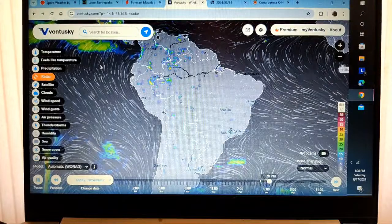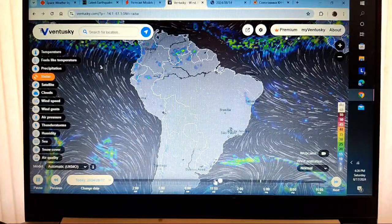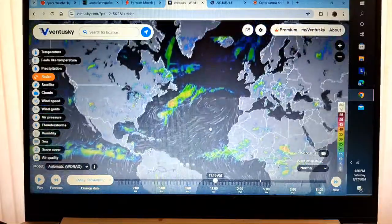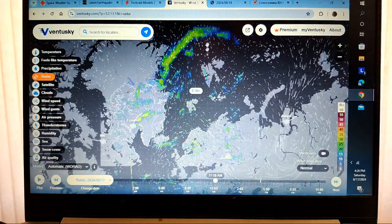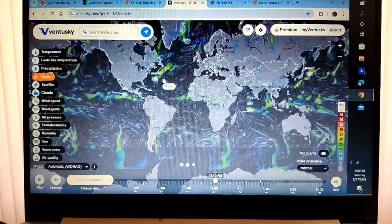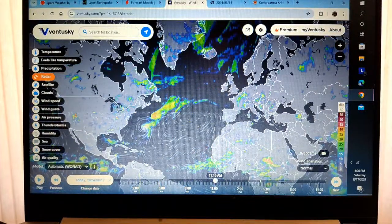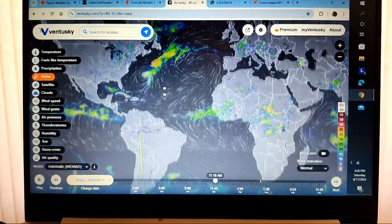So, sorry, got a little visitor with wings there. But you could see how, now we're going into the future here, but you could see how that blossomed. All of a sudden, when it hit, it shows up on radar. Maybe a couple frames where it wasn't there perfectly, but you can see there's your round structure coming from up here, running all the way down, hurricane on the very apex of it, the stripe continuing down through here. Some places have radar gaps where there's no radar indicating anything in the area. But there's your storm enhancement, okay?